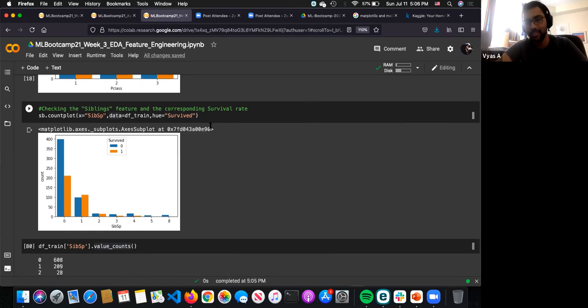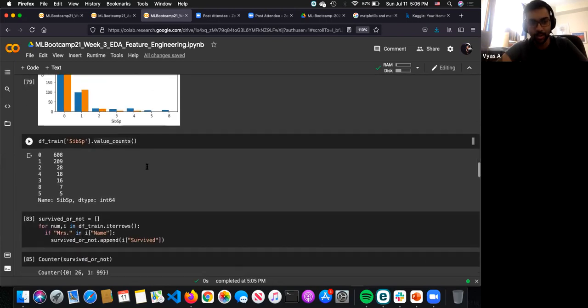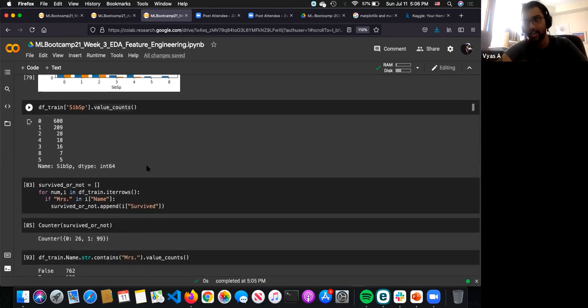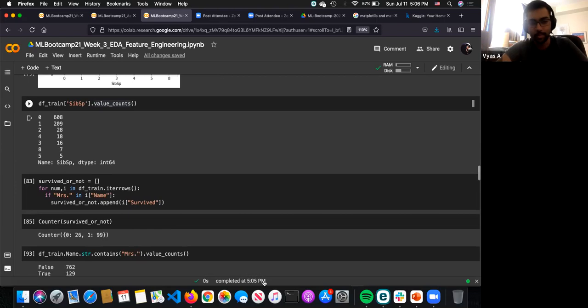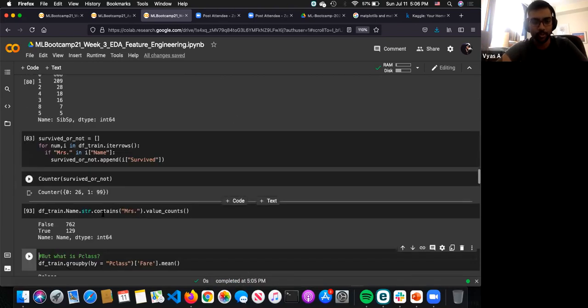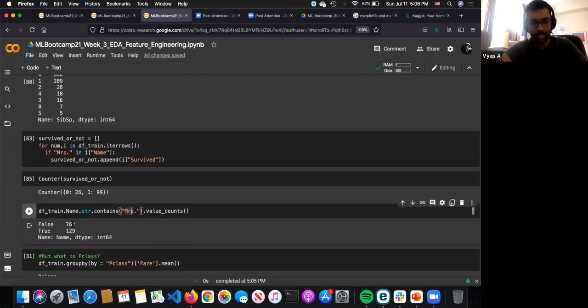Now we have actually engineered some kind of feature. So someone was asking me what false means. If you look at this code, it actually says name.str.contains MRS. This means there are basically 129 married women.